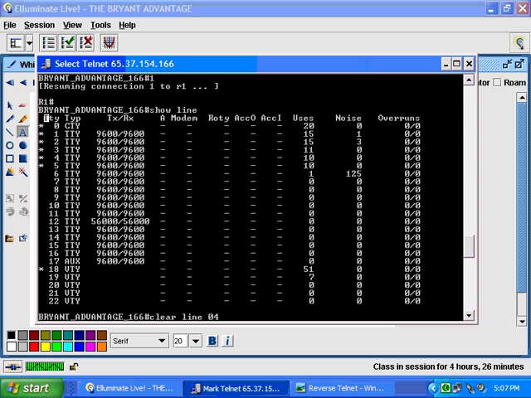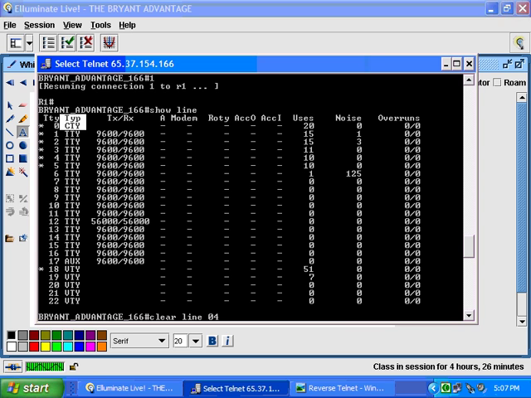Now we've got TTY over here, and that's actually the line number itself. And you'll see these asterisks over here from 0 through 5, and that indicates that that line is currently in use. So if you're trying to connect to a line from here or trying to look at a line, you see that asterisk, it is in use. Now TYP, as you can probably guess, is the type of line, and we've got a couple of different kinds here. We have CTY right off the bat, line 0.